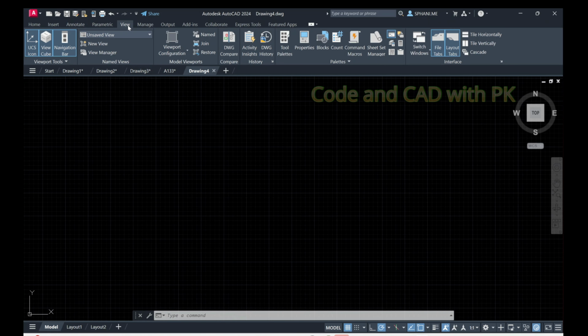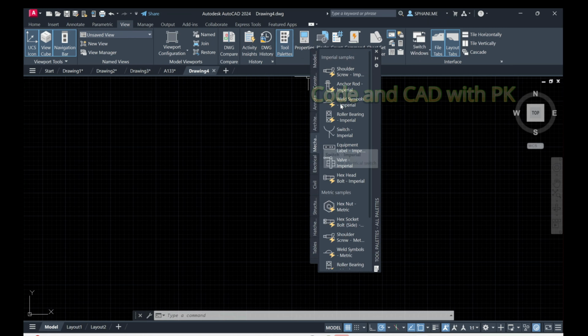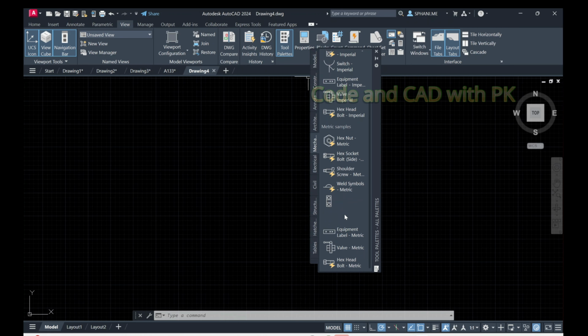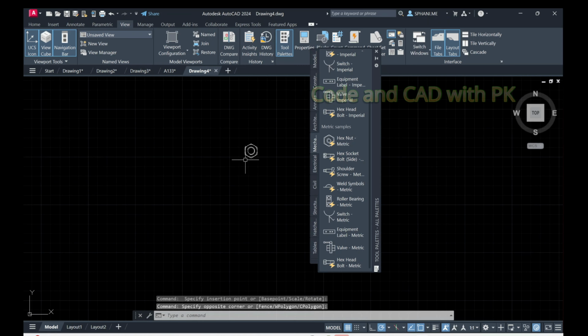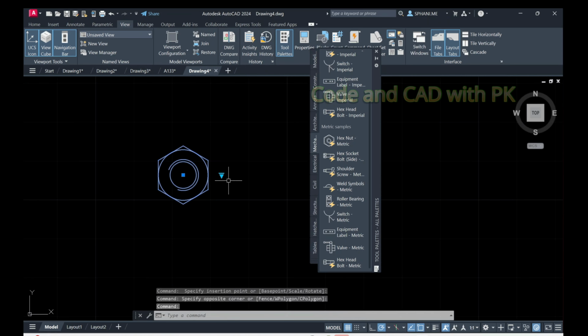Sometimes some standard blocks are also available in AutoCAD. For that, go to View and click on Tool Palettes. Here, if you observe, these are the mechanical blocks. For example, I am going to create this one, a nut.